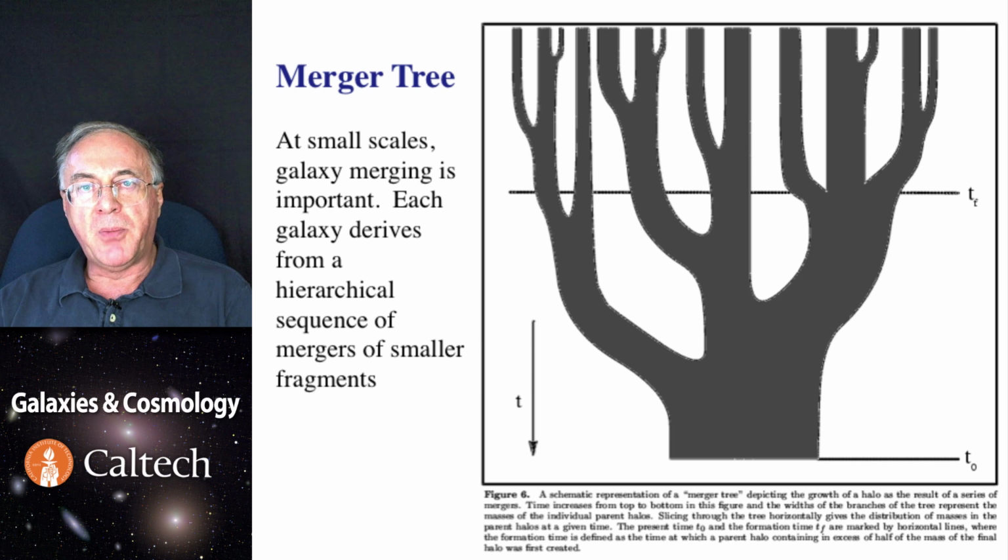You notice that the key process here is constant merging of smaller pieces into larger ones. This is sometimes represented through a so-called merger tree, where it begins at the top, and each little branch corresponds to a dark halo. When two merge, they become a larger branch, and so on, until at the end of the simulation you have one giant halo. And you can track back which part of it came from where.